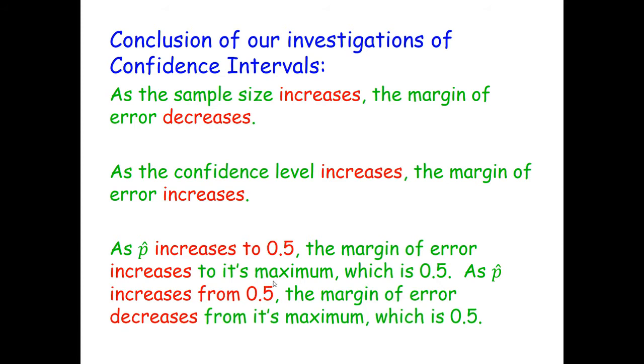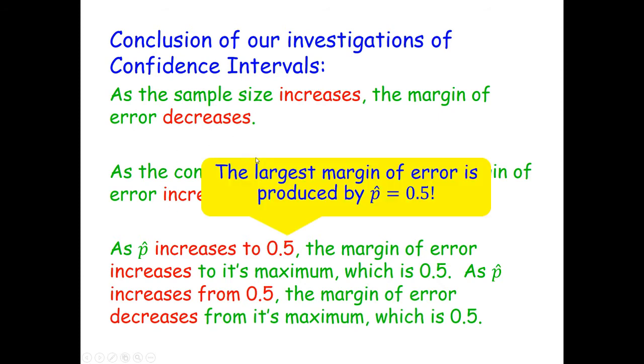It's not like you can control that you get 50% for your sample, but this is just a fact. The main ones I think are important are, as you increase sample size, margin of error goes down. As you increase your confidence level, margin of error goes up. Those are probably worth making note of. And then maybe this could be a good true or false question: the largest margin of error is produced when p-hat is equal to 0.5, exclamation mark. So you know it's important.